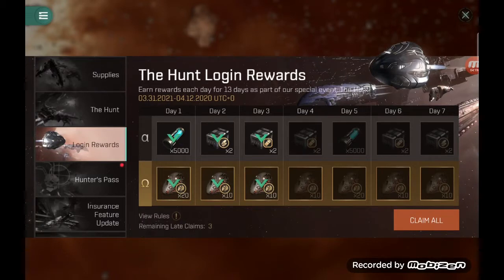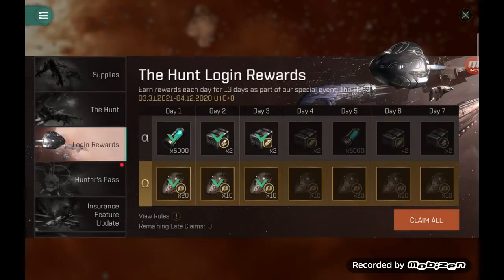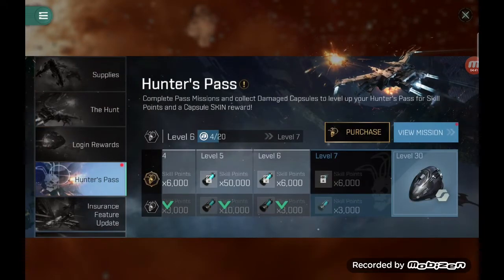of their hard-earned money. For the Omega, what you will get basically is a daily amount of the damage capsules, and the damage capsules is what you will need to spend to actually move up the tiers in the second part of the event, which is actually the Hunter event itself. The Hunter concept is quite nicely designed.